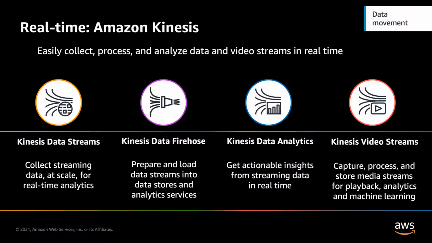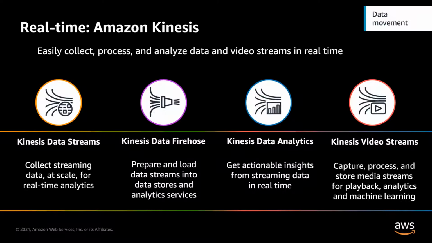So what do we want to do? We want to be able to capture this data and maybe analyze this data in real time. For example, if you want to provide recommendations in real time, or maybe you want to transform this data on the fly before persisting it into our data lake. For this, we have the Kinesis family. It's composed of 4 different services.